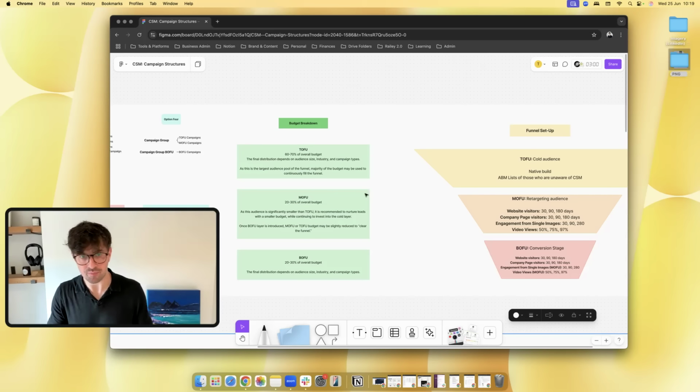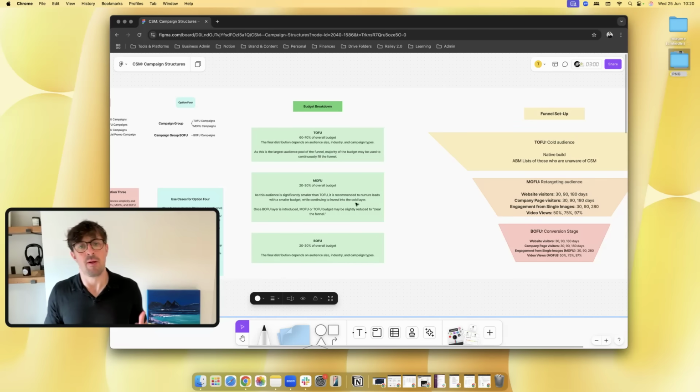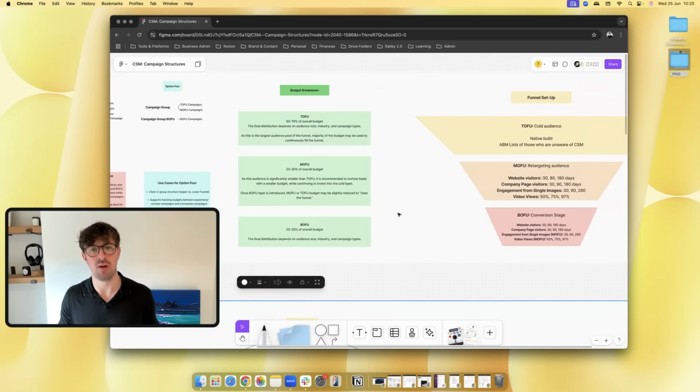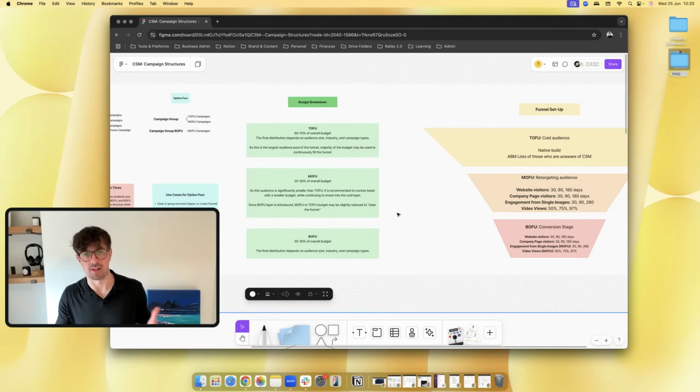Really, really simple. As an example, this is something we'd recommend within a lot of the B2B legacy businesses we have: a breakdown of at least 60% of your budget going to top of funnel. This is basically the majority of people in your market who do not know what you offer and don't know the problems or the solutions that you can offer them to what they're currently experiencing. The middle of the funnel, let's just say, is around 20% to 30%. This is people who have started to engage with you and have a smaller understanding of who you are and what you do, but maybe aren't at that point of decision.